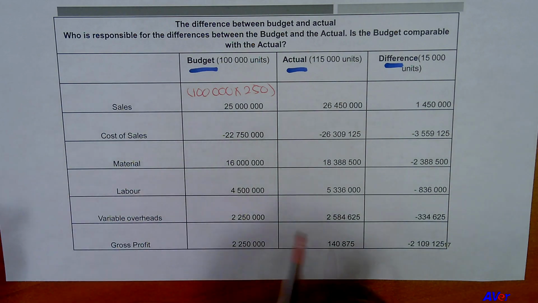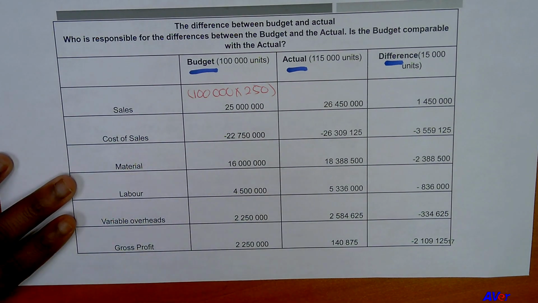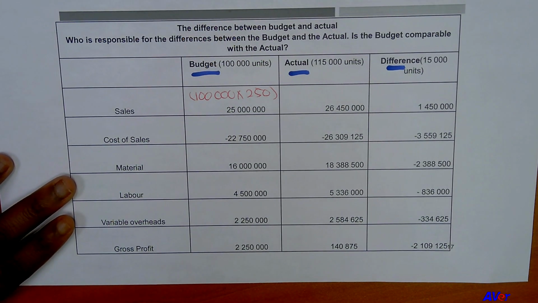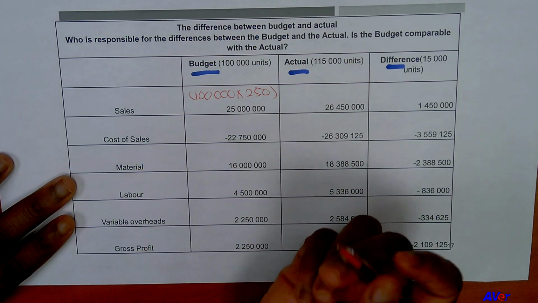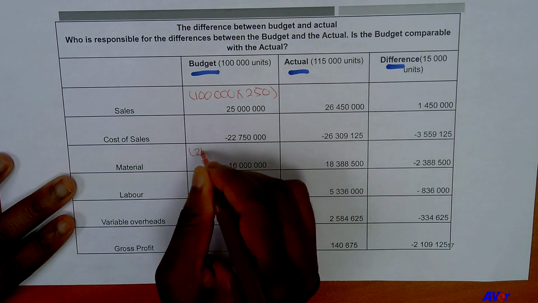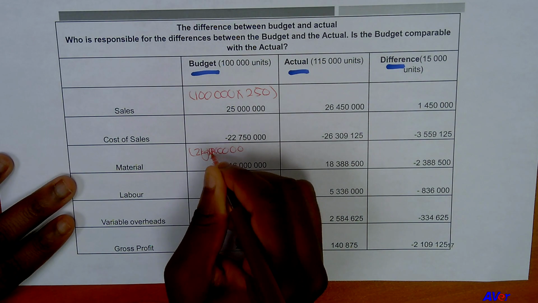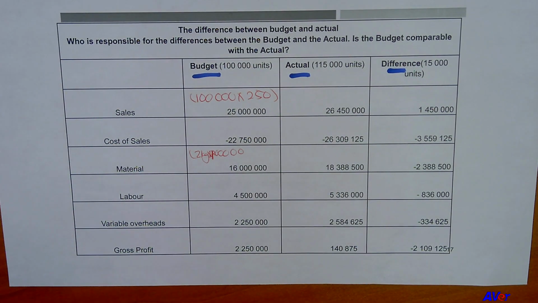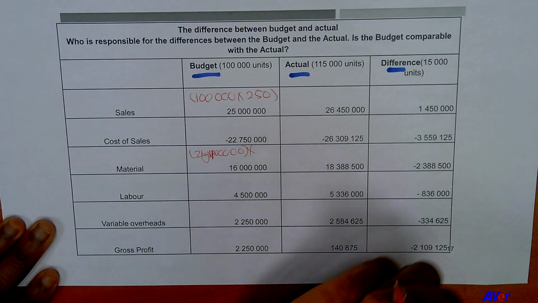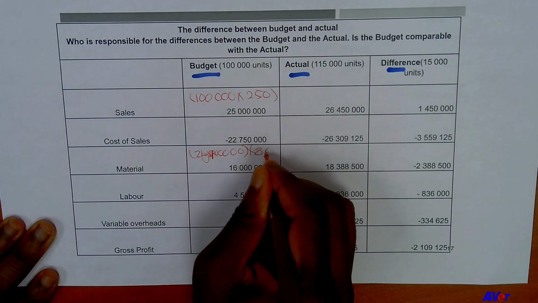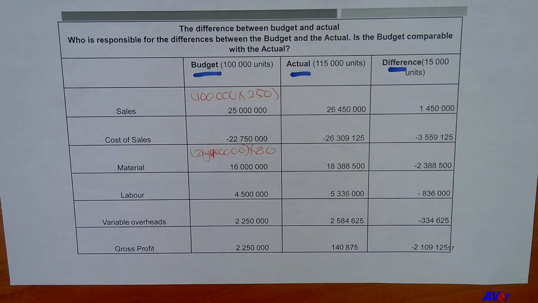It's a simple calculation. And then if you go to cost of sales for your material, they told you that your material is 2 kilograms per unit, and then you are buying it at 80 rand per kilogram. So what that means is that I'm having 2 kilograms per unit, and I'm making 100,000 units. So I'm making 100,000 units times 2, which gives me the total number of kilograms that I will need to make my final product, 200,000. And then I just multiply that by the price, which is given there already, which is the 80. So you get how it goes. That's where you get the material, which is a very easy exercise, but I want you to go through it.